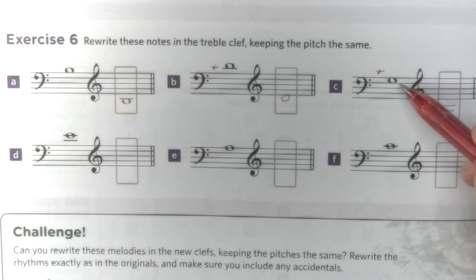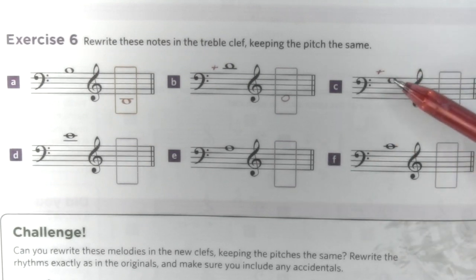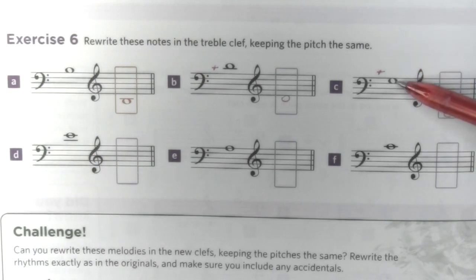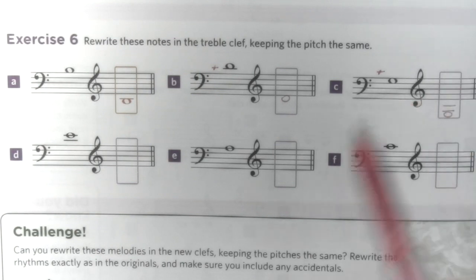Now, to go back to what I said before, probably in exercise 3 or something, look at how differently these notes are written. There is a reason for that. And you know what? There are 7 clefs in music, not just the 2 that you see here. And there is a reason for that, to have 7 clefs. There are quite a lot. And if you want to know why, go and watch my videos.